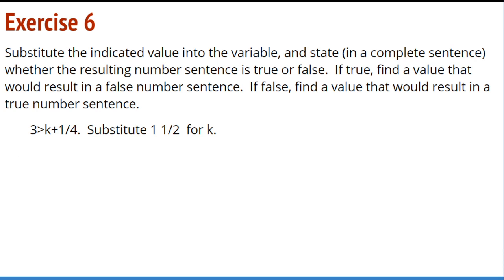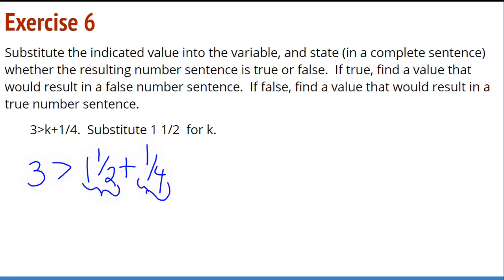All right, taking a look here at exercise 6. And I've got 3 is greater than 1½ plus 1/4. So I need to add this mixed number here to this fraction, and I'm very comfortable working with halves and fourths together, and I know that it's going to be 1 3/4, but just a quick walkthrough of how I could solve that if I didn't know how to do that.